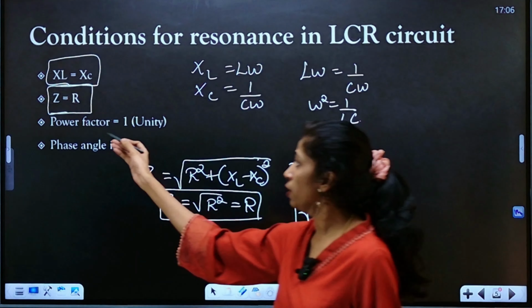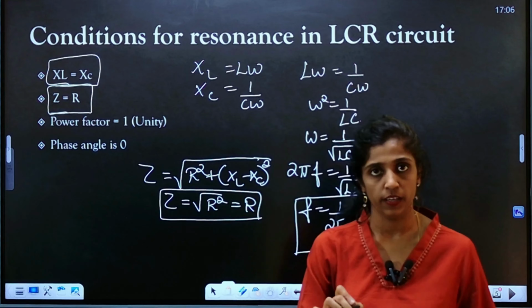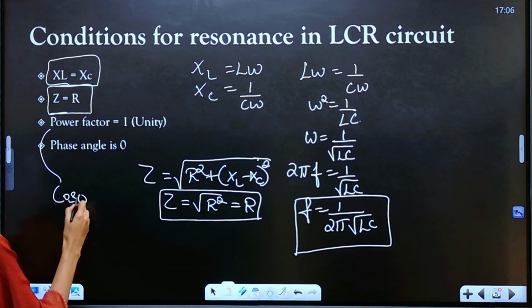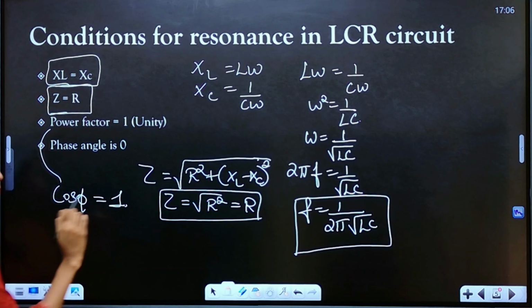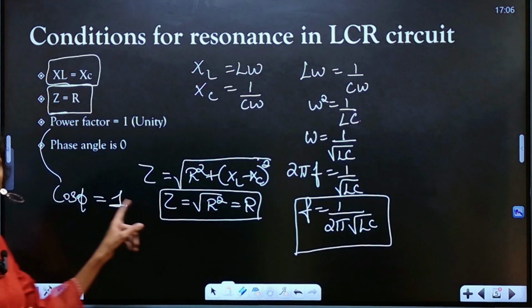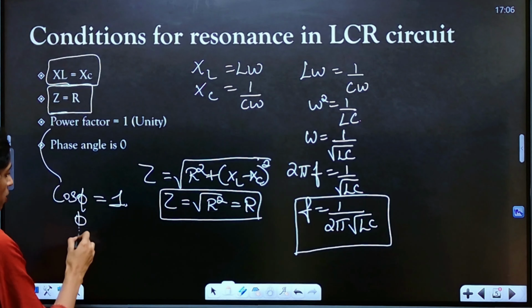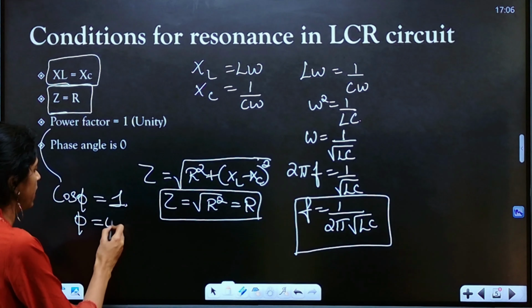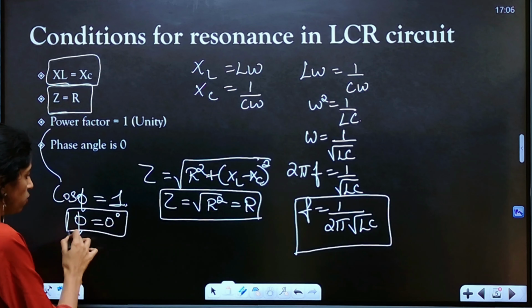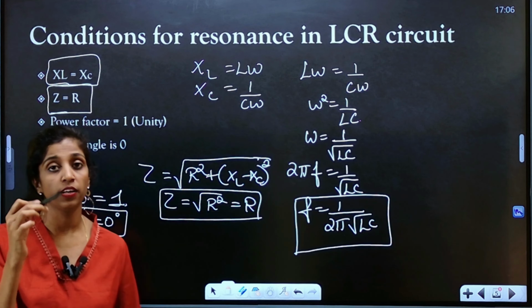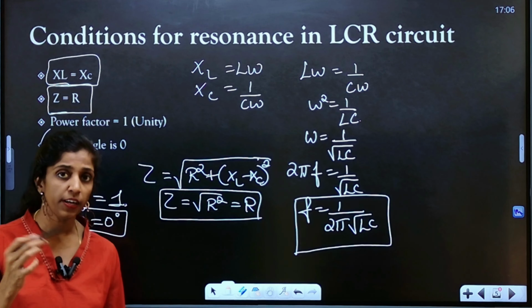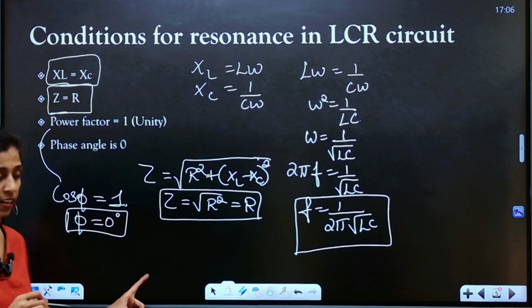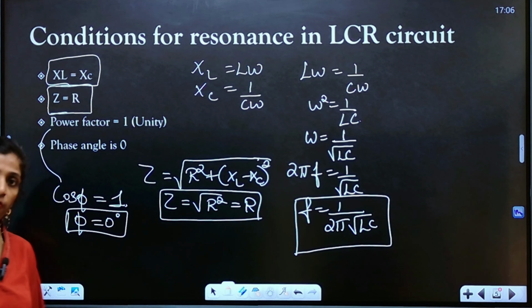Next, we have the power factor as unity. So what is this power factor? Power factor is cos phi, and cos phi will be equal to 1. So if cos phi is 1, what is the value of phi? We know that phi is cos inverse of 1, so you can take it as 0 degree. In my previous slide, I had mentioned the phase angle between voltage and current in a pure resonance circuit. We had mentioned 0 degree, right? Why 0 degree? Because its power factor is 1.